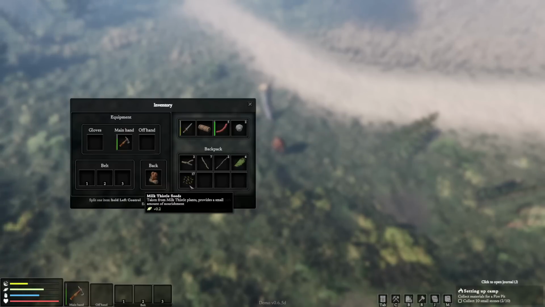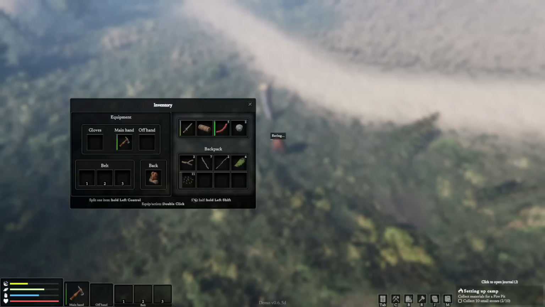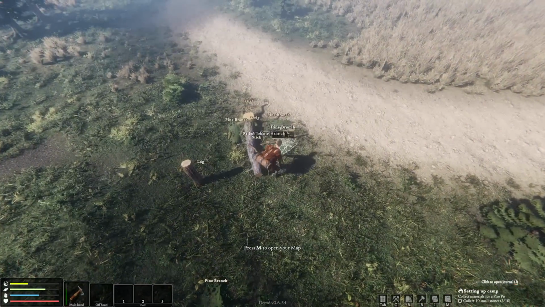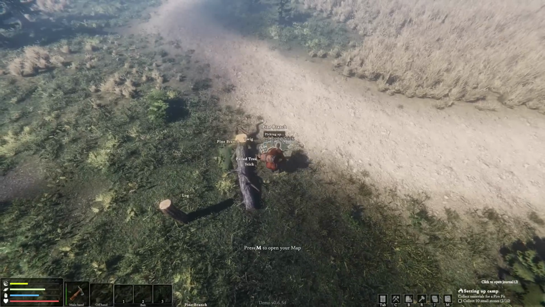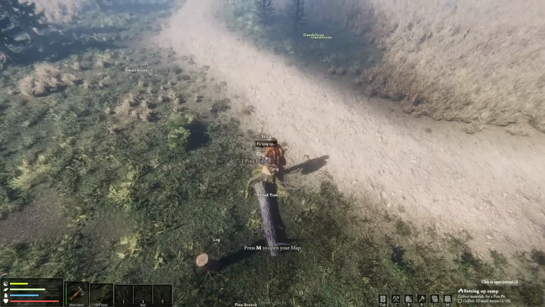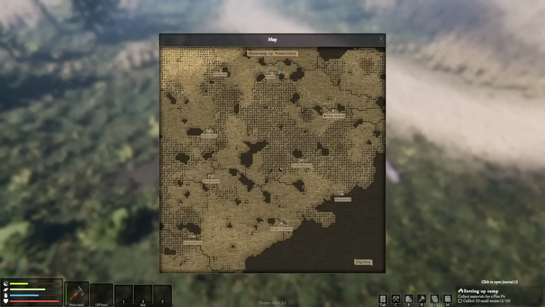Provides a small amount of nutrition. Alright, it's going up a bit. Okay, go ahead and pick up all these things. Might as well, right? It seems like they stack. Need that, and give me this. Alright, press M to open my map.